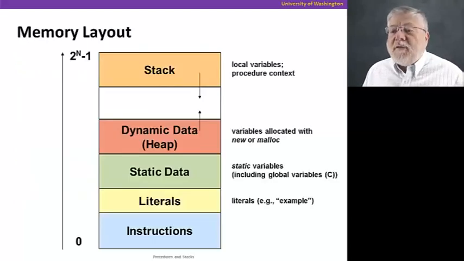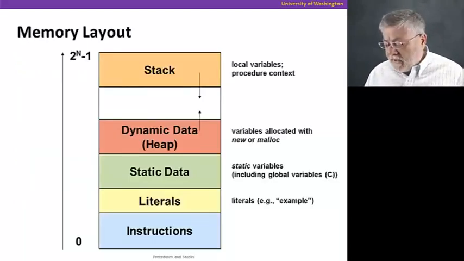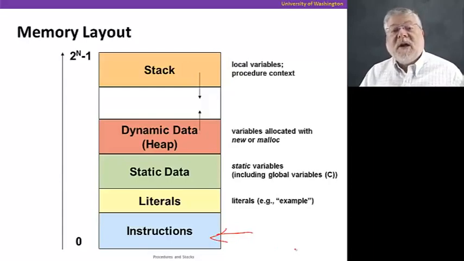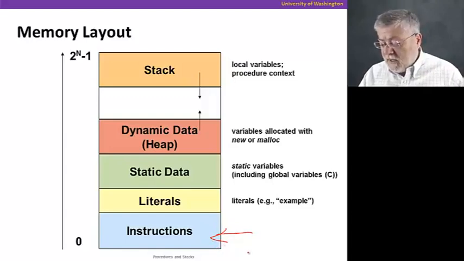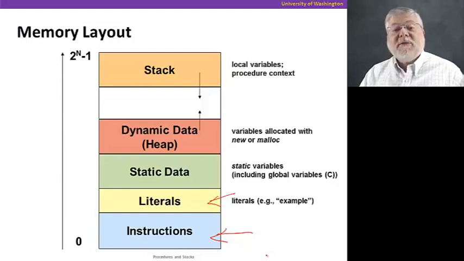Okay, so if we look at memory, the way we organize it for our programs is that we'll have an area where we will keep all of our instructions, all these assembly language instructions you've been learning about. They will usually be stored in the area starting at the low end of the memory, here shown at the bottom. Then above that we'll store some literals in the program. By literals we mean data that doesn't really ever change. Things like a string that I might want to print, as an example.